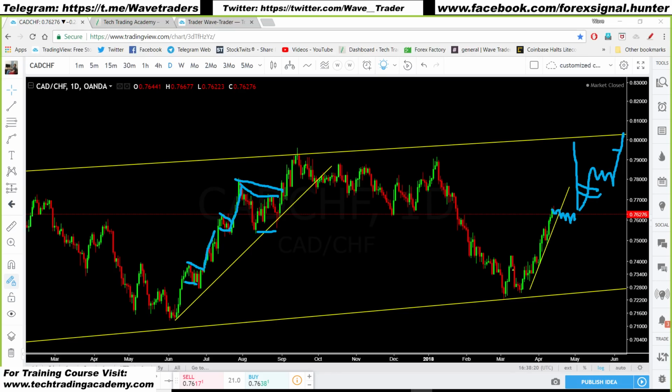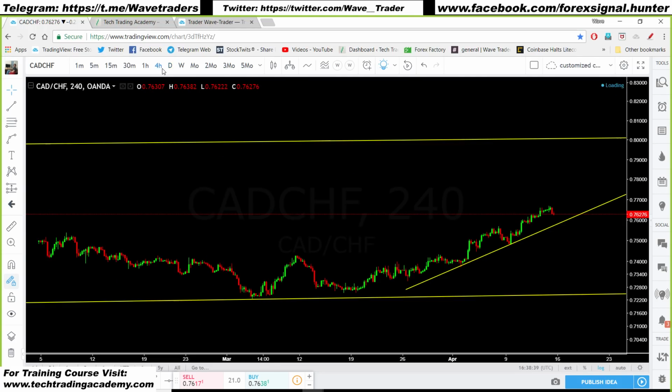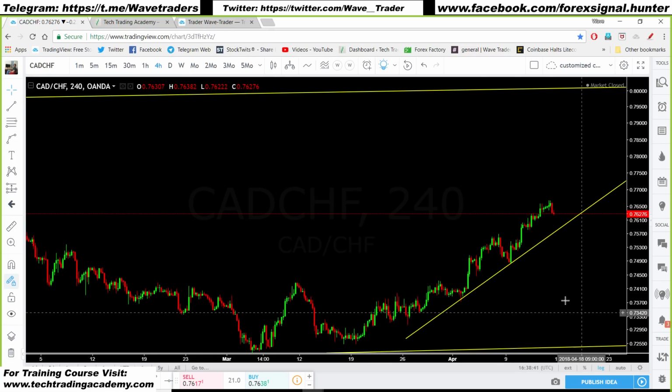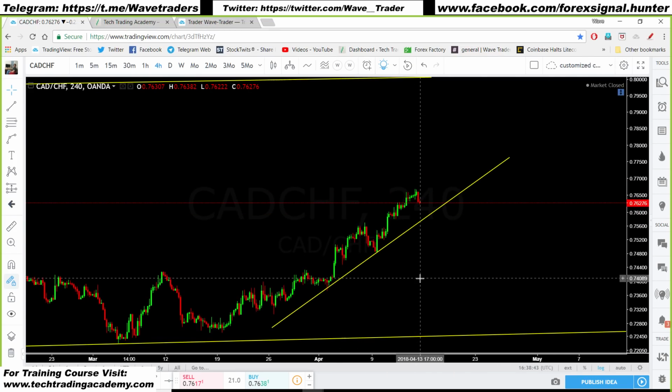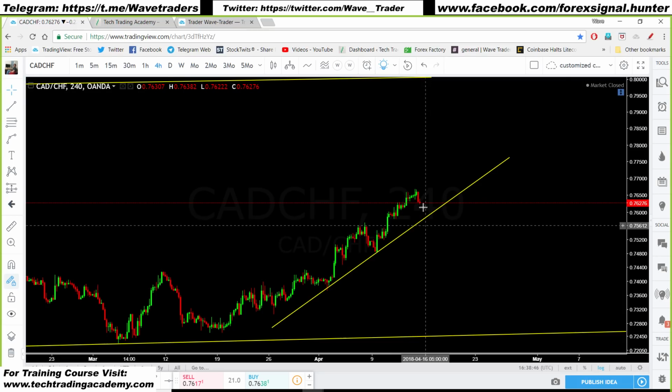For sell, there is no sell setup. You need to look for it to break down aggressively, continuation, and then it can get back to that bottom. This is what we are not anticipating, but we are going to start looking for that trade if we see an aggressive breakdown of that trend. Similar to the Euro CAD, both are the same. Aggressive break up on the Euro CAD, look for buy. Aggressive breakdown, look for sell for the downside. That breakdown and continuation is going to be the trade.